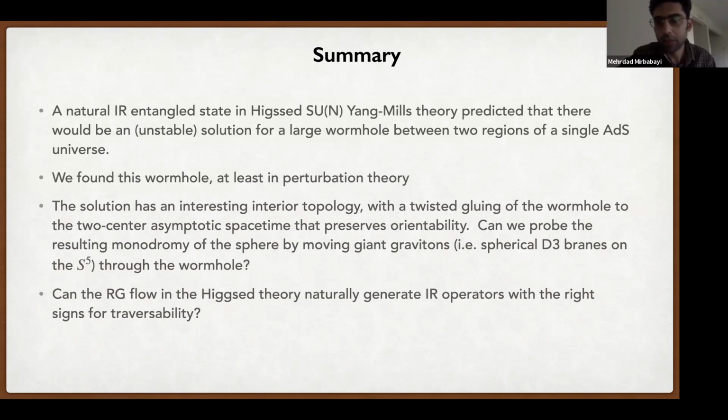Yes, exactly. It seems that your construction was motivated by the fact that you have a simple story in the field theory side. That other construction seems to be maybe a bit simpler in the bulk, but I don't have any idea about how the dual would look. I'm wondering. So you're asking what is the state in the field theory that would correspond to having a sort of localized flux tube, if you like, running through this thing. So that I'd have to think a little bit about. Let's see. I'd have to think a little bit about that. They probably commented on that, right, in their paper.